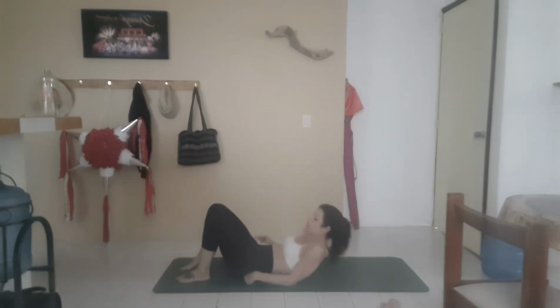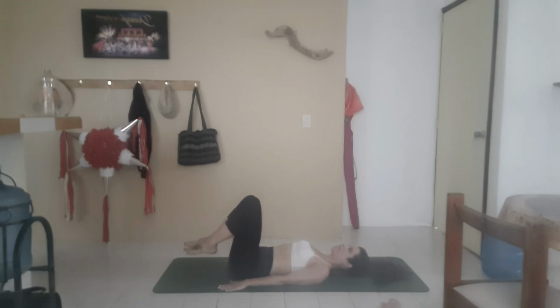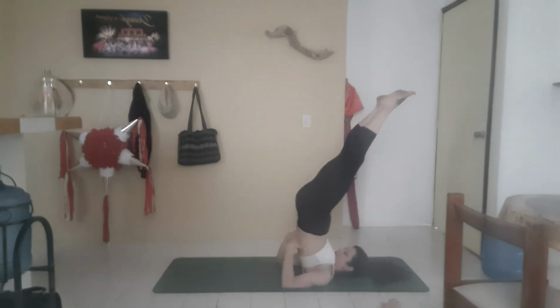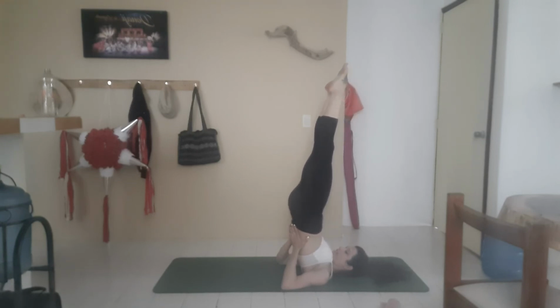Coming into a shoulder stand first. Bring your shoulders underneath you, and bring your hands on either side. Engage your core as you lift yourself up into a shoulder stand. Bring your hips above your chest. Point your toes. Gaze up towards your toes. Breathe here. Draw your tummy in.